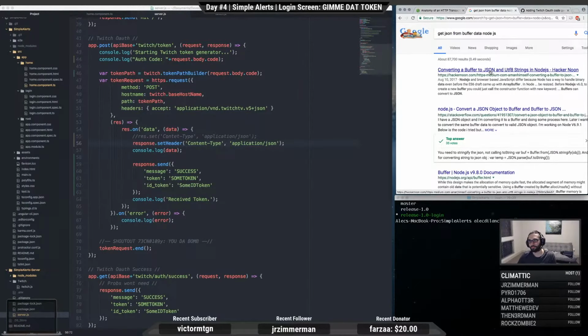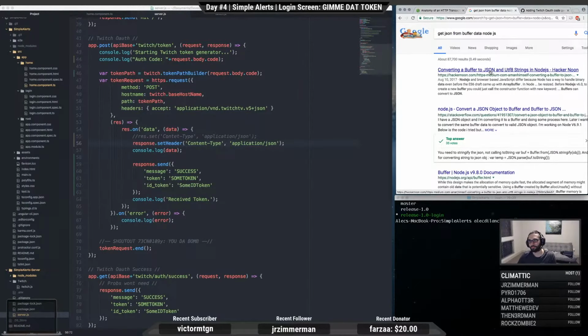All right, let's see if we're a little dumb today. No, that's just changing the buffer. Type buffer in our data, but it's not actually. Oh, convert JSON.